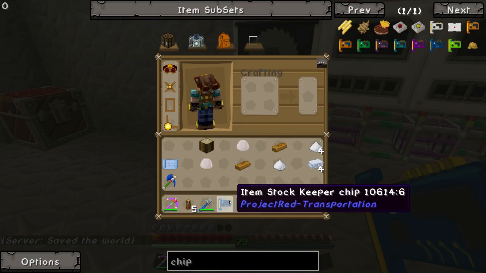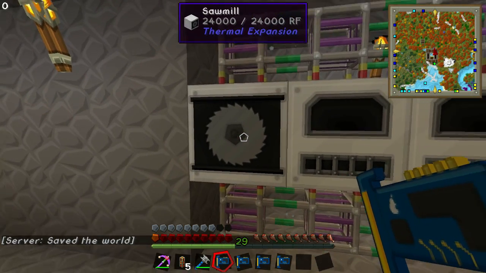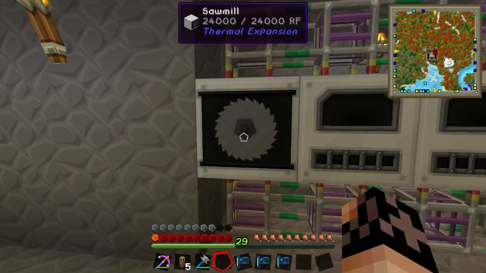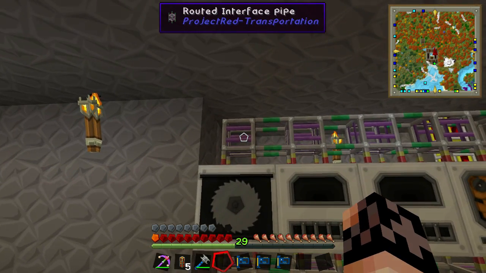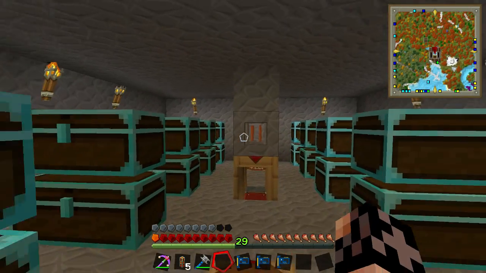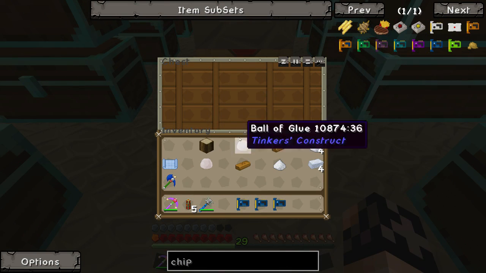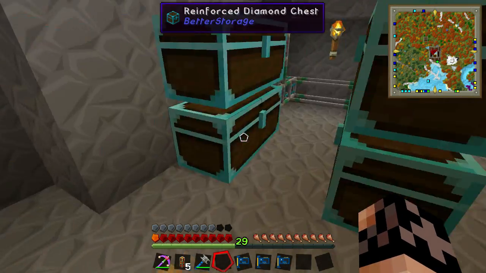meaning that I always want at least, if I look at this guy, right? So stock rubber wood 1 when missing, which means that whatever this is attached to, so if I click this here, this chip will want to make sure that it always has 1 rubber wood in here. Okay. And now it's going to talk to the system, and of course we don't have any rubber wood in the system, right? No rubber wood. So if I take this piece of rubber wood and I drop it into the system, it's going to go into the system.